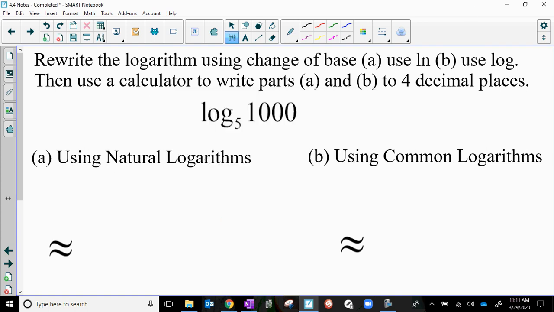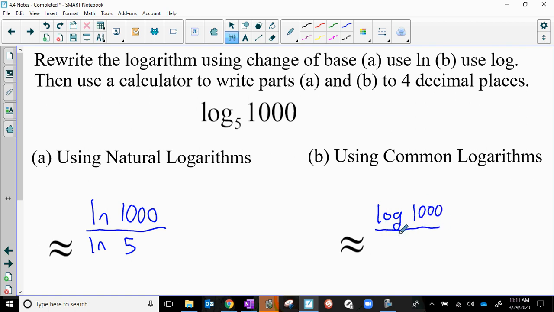All right, so we're going to use the natural log. I personally like the natural log because it has a lot more applications in other math classes and science classes. And 2, it's a tad bit less writing, and I don't misread it and accidentally think something's a different base. I know the base is e. So the number goes in the numerator and the base goes in the basement. With the common logarithms, we're just using log. So log of 1,000 over log of 5.